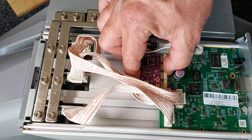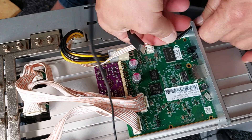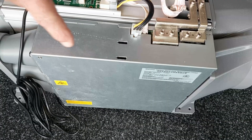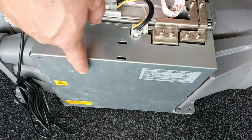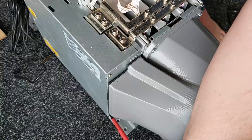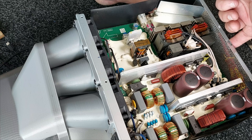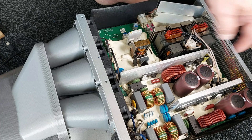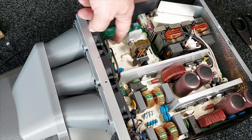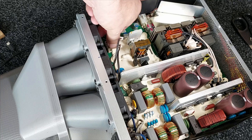Now it's time to fit the Nord fan controller. You run the USB cable through the little cutout in the controller case where the fan cables used to go, and wrap it around and plug it into the Nord board. Now it's time to take off the power supply cover so we can unplug the power supply fans. I actually had to remove the exhaust to get the last power supply fan out, so make sure you take the fans out before putting on the two shrouds. These are the three power supply fans and we can just unplug these and leave them sitting here.